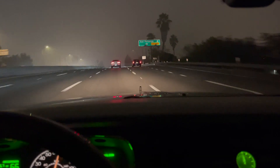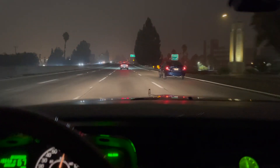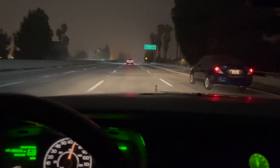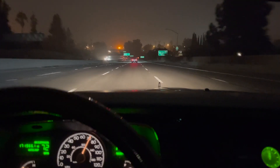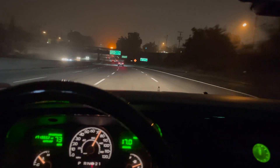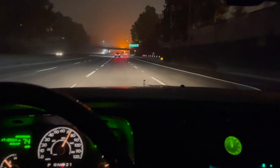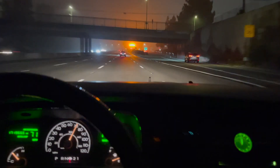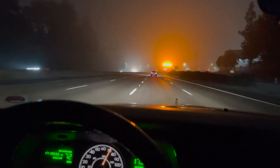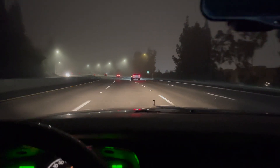Yes, same engine, very similar transmission, and there is some cheap Ford switchgear shared by all those cars without a doubt. But I've owned my police car for a good five years, put a lot of miles on it, spent a lot of time behind the wheel. And although there are similarities, driving this Town Car does remind me of my police car - but it is not the same. This is a much nicer experience than my cop car. May it rest in peace.